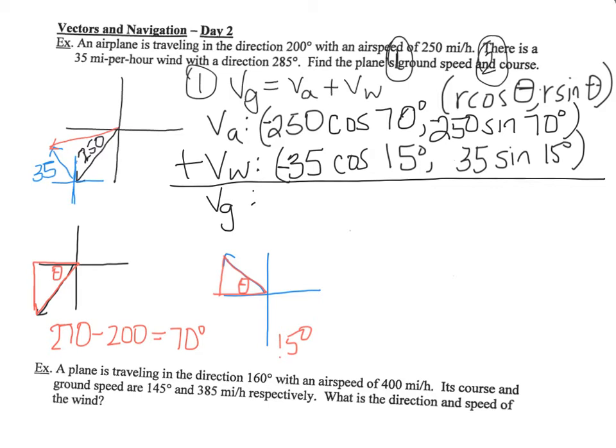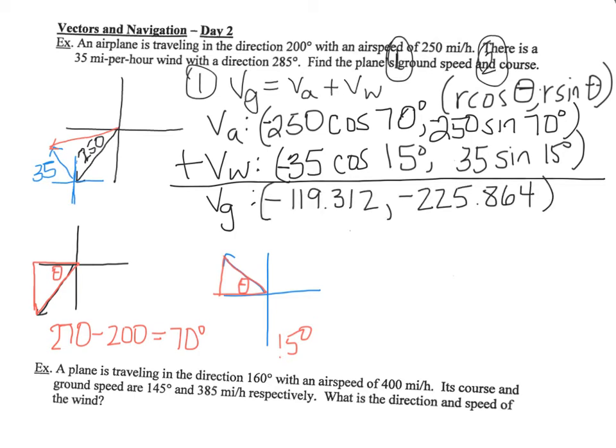So then to find the vector that represents ground speed, I'm going to add the two vectors that we have. And this is where I'm going to pick up my calculator and just type in the numbers to add up this x value plus this x value, and I'm going to get a new x value. And I'll add this y, and get a new y. And it's important in your calculator to make sure you're paying attention to which ones should be negative. We're always adding, but if I'm adding a negative, we need to be careful about that.